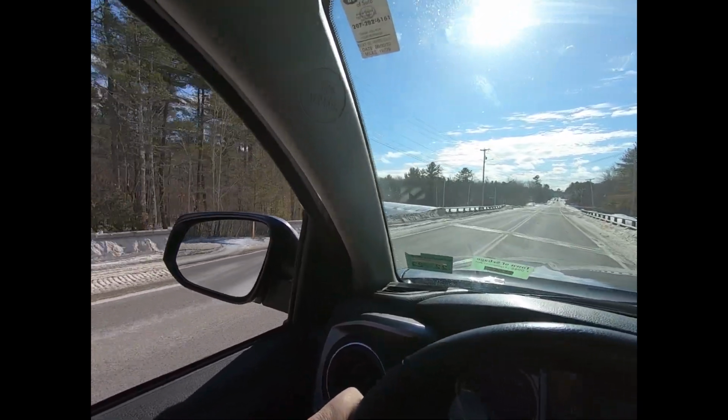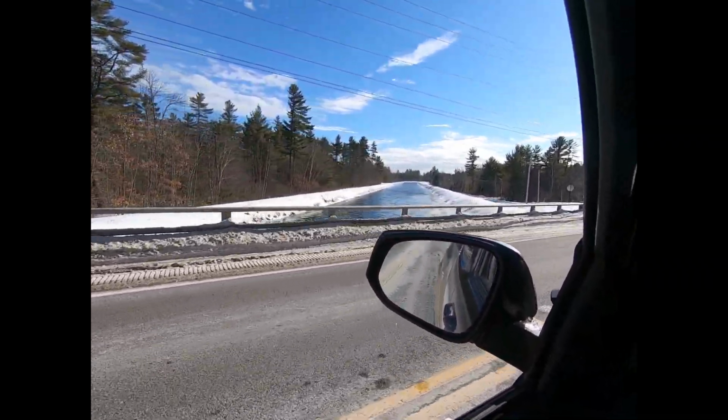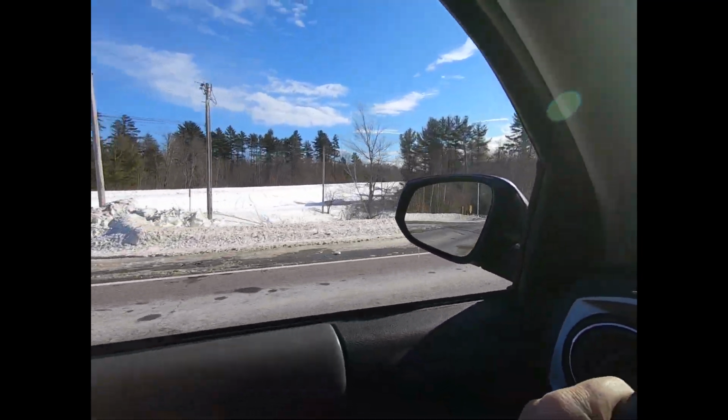But this right here is the canal, what's left of it. There is a hydro station right down there. And the road's quite a bit below it, probably 12 feet or so below the top of the canal. Anyway, that's one of the little pieces of history around here. That right now is feeding a hydro station. There's no locks left at the other end of it, so you can't take boats through it anymore.